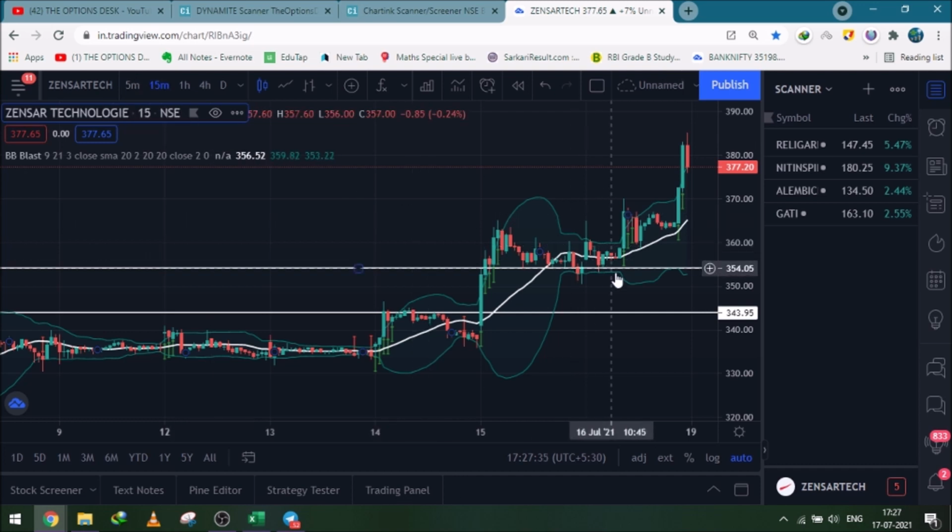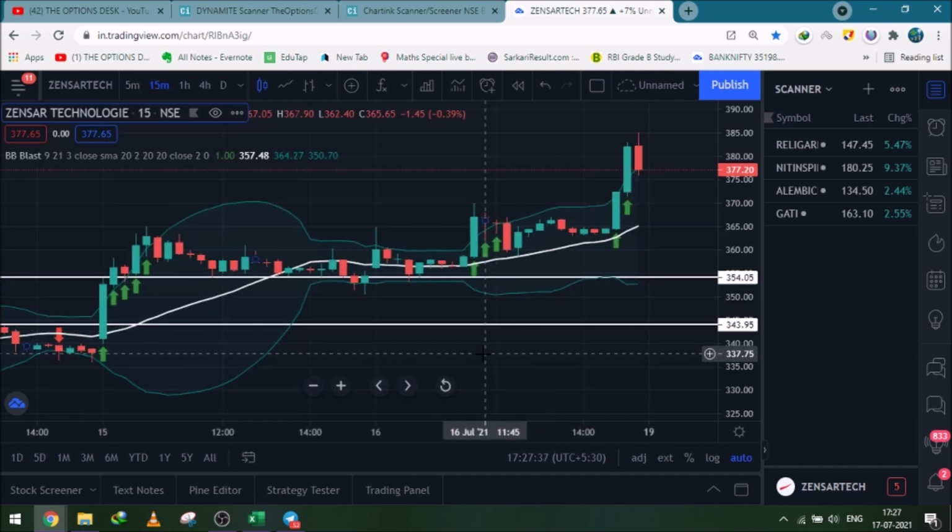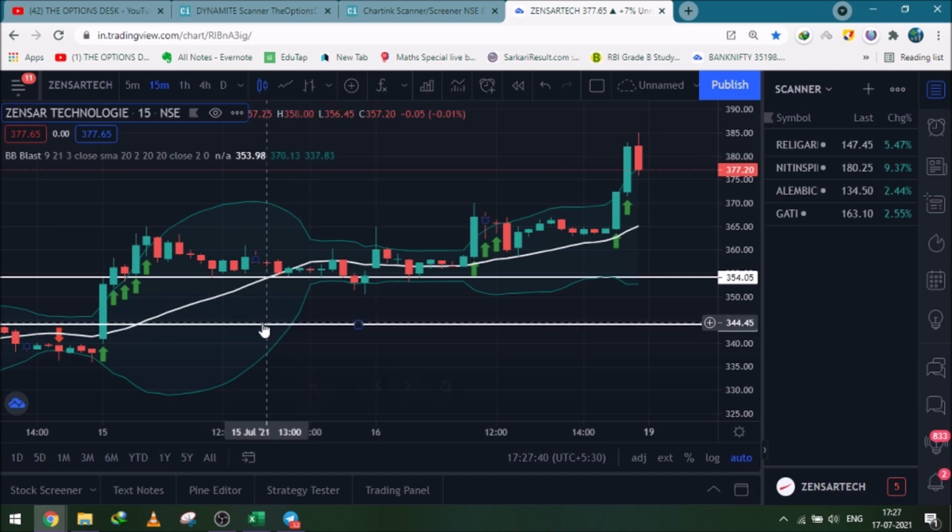Now the strategy to trade using the Bollinger Blast. This is the second strategy that we can use if the 15-minute high breaks. Firstly, if the 15-minute high breaks of these stocks, the Bollinger Band is definitely going to give you a blast. That is a sure shot, but sometimes it may not. Okay, because the Bollinger Band has already been very high in the previous zone.